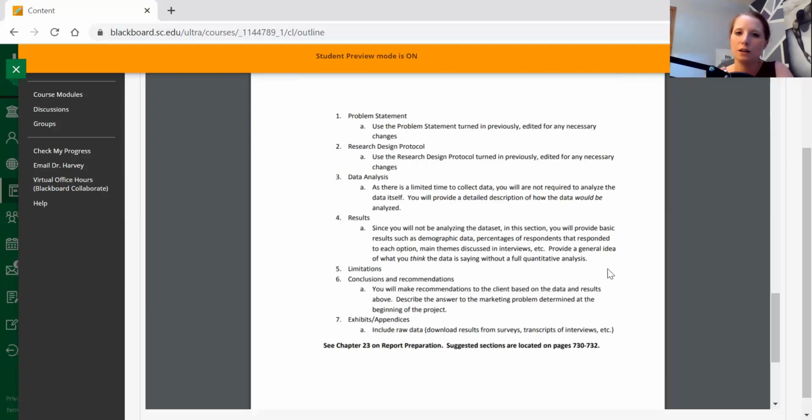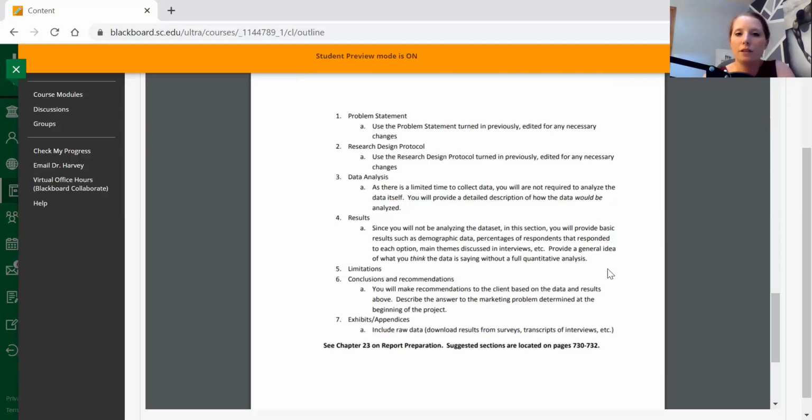And actually between these 2 submissions, you will have an opportunity to update your research design protocol based on my feedback. Then I'll resubmit that grade if you improve it based on the feedback that you received. So you'll have the updated research design protocol. Those 2 things are basically done, except for whatever revisions might need to be done.